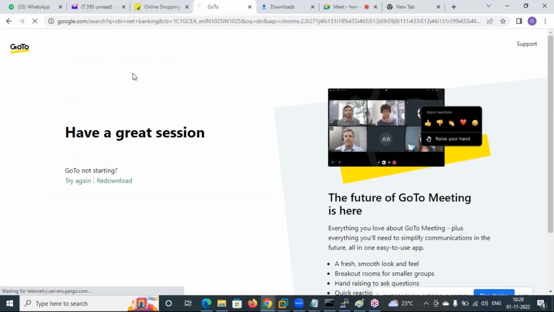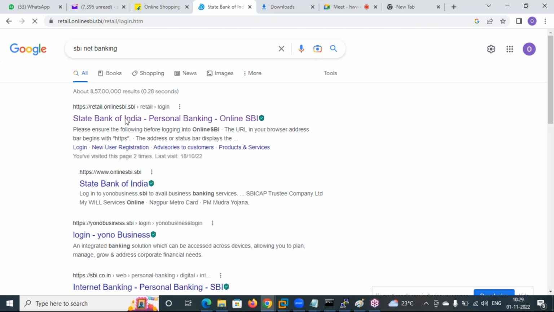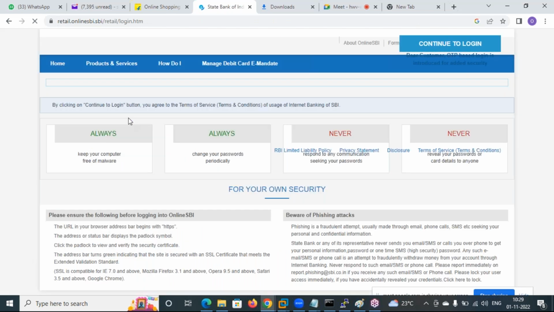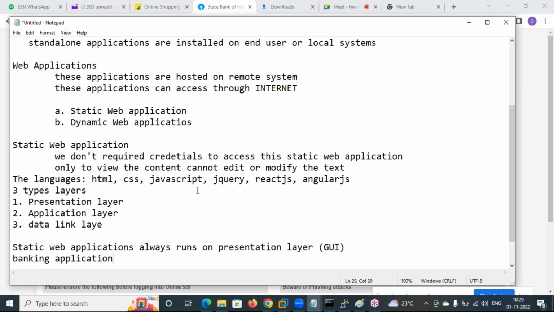SBI net banking. All the net banking applications are presentation layer, static web applications. It is not asking for any input from the user. No credentials required. No payment gateways. This is called the presentation layer.